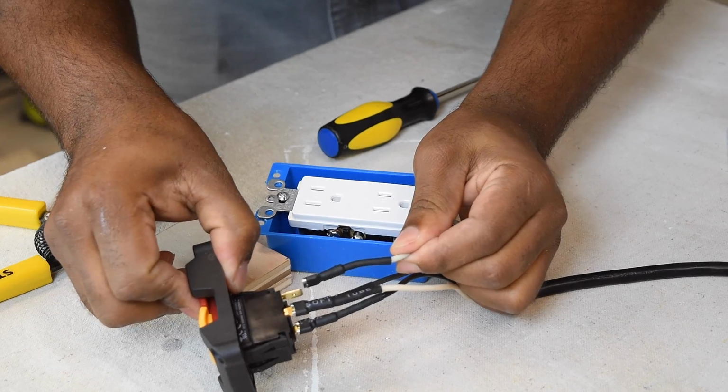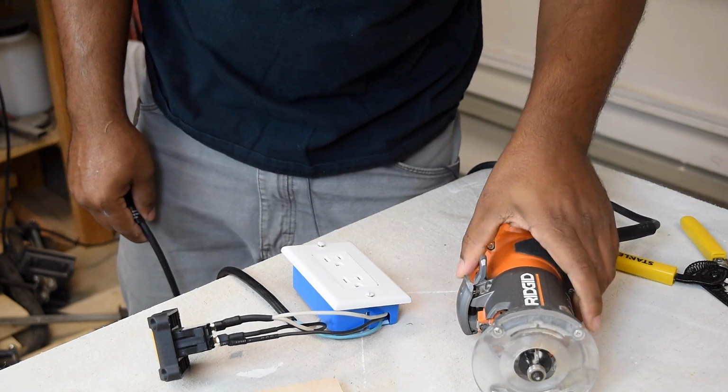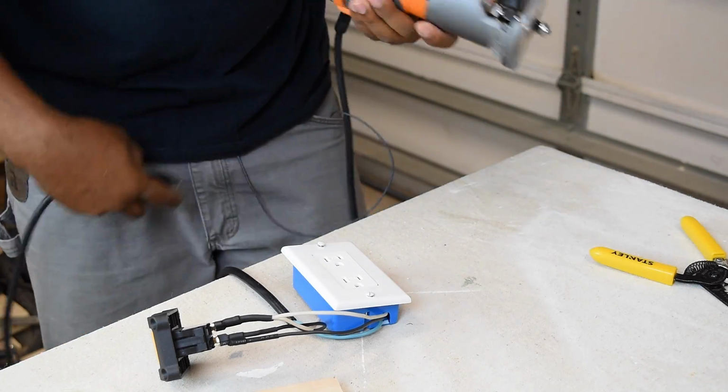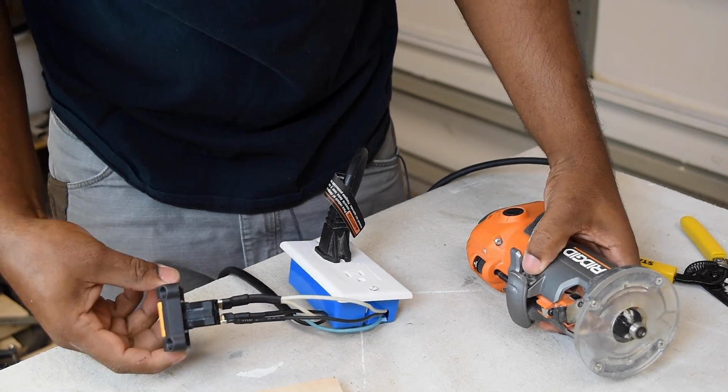I figured it was easier to get this all set up then mount it versus trying to get it all together in a tight spot. Now before I install this, I definitely want to make sure I check to make sure it works. So I'm going to plug the tool in first and then turn it on.